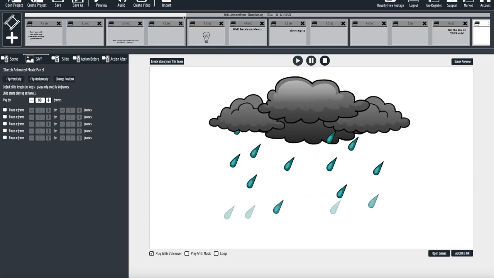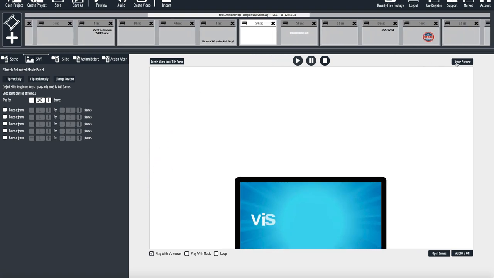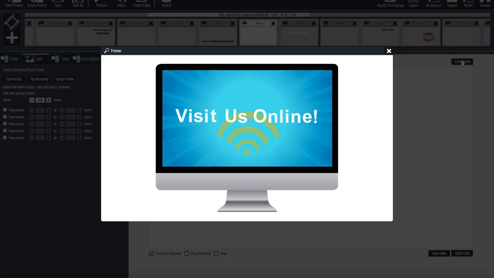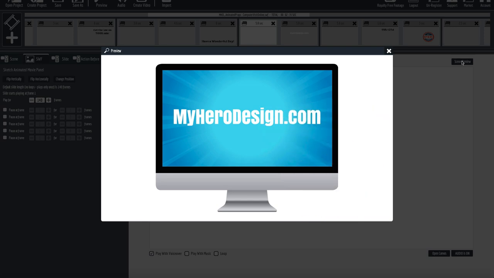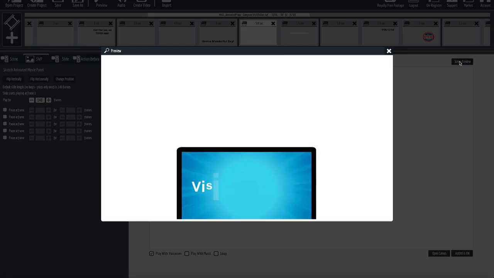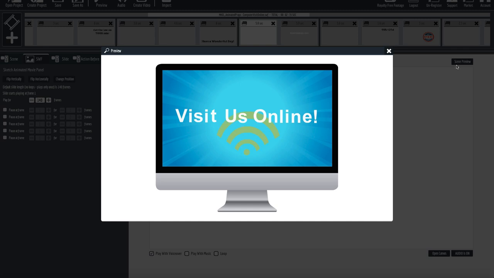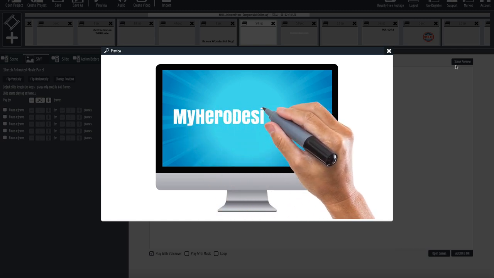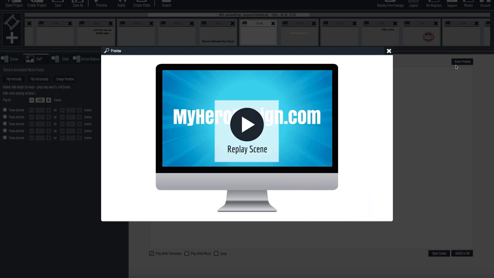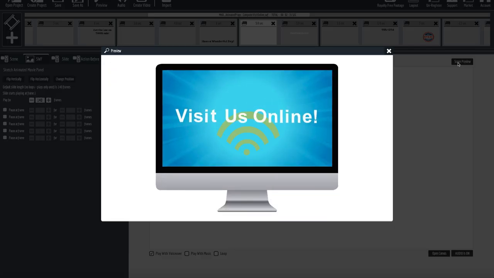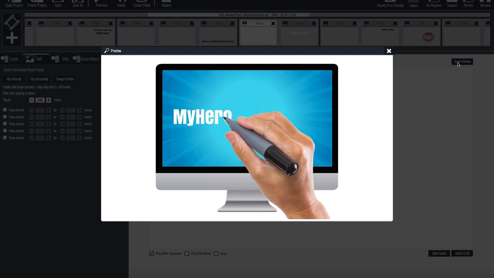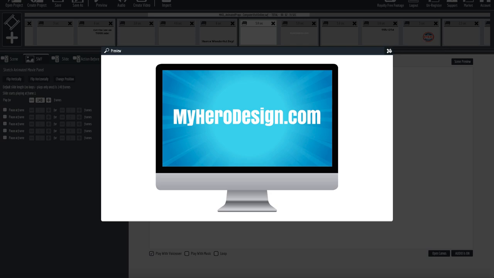Okay, and I'll continue on just to show you what we've put together. This is a combination of an animated prop and a whiteboard sketch element where we write in the text. So this is all part of the animation. Visit us online, and then we add in our own text on top. So it's a really effective combination that looks professional and will keep people watching. It's nothing better than watching a well-made video. There's nothing amateur about that.